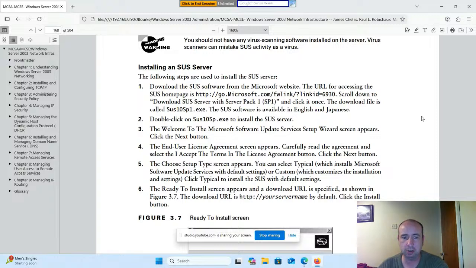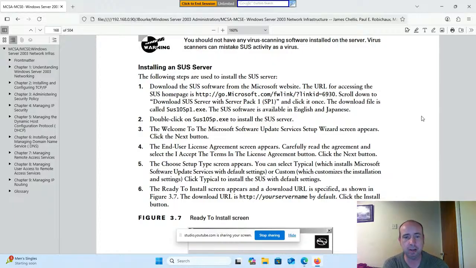Scroll down to download SUS server with Service Pack 1, SP1. Click it once. The download file is called sus10sp1.exe. The SUS software is available in English and Japanese too.